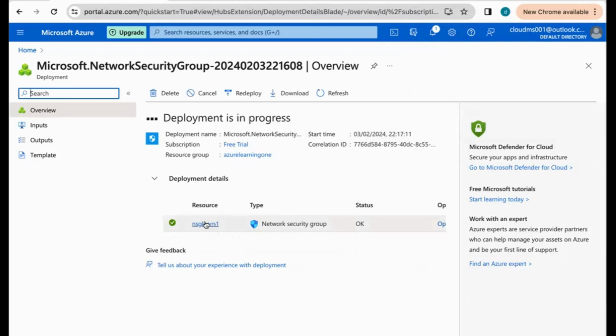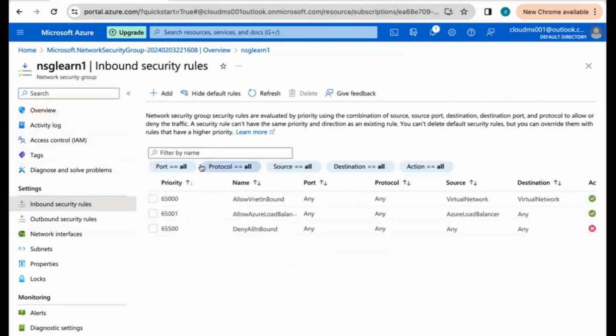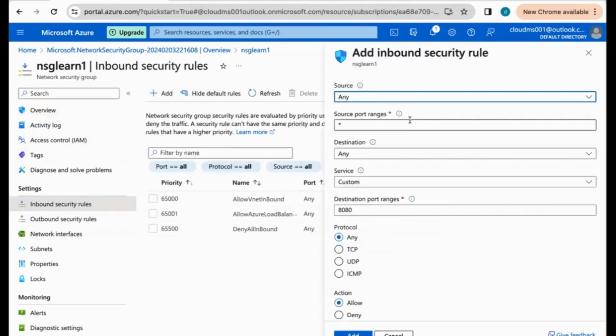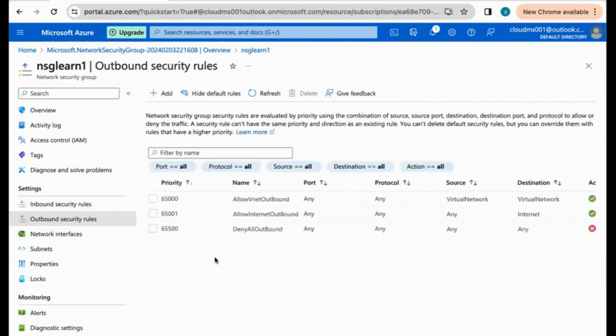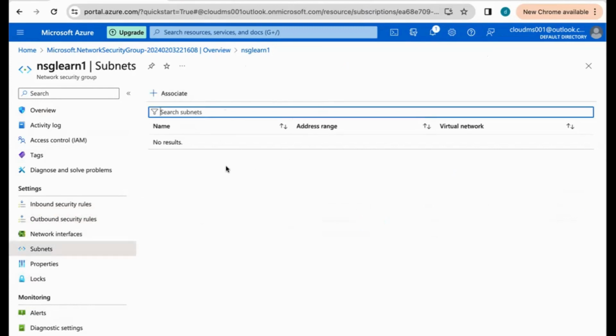If I click on this NSG and look, we get a bunch of things: overview, activity log, access control, which is where you give users access. Here you're going to control the inbound security rules. Whatever rules you want to add, you can give any source, a destination, custom, which port, whether the action is allow or deny, and then just click add. Similarly on the subnet level and network level, outbound security rules control what goes outside, deny or allow. Locks also ensure no one is going to delete it. Add the associated subnets, so the subnet will have this particular rule associated with it. This is very simple, guys, all right?